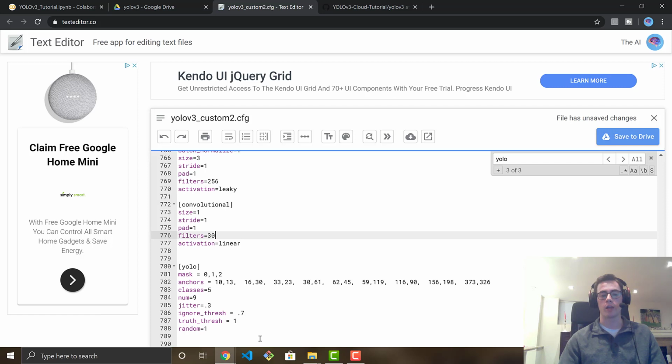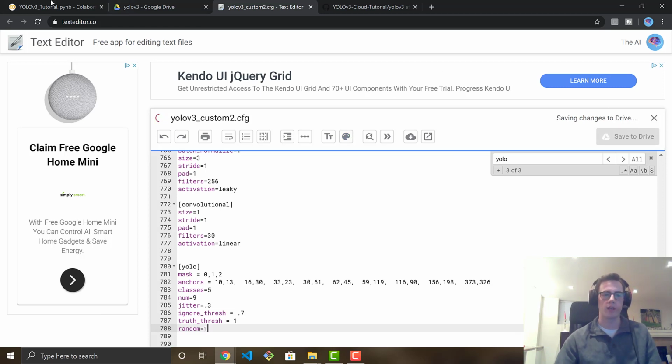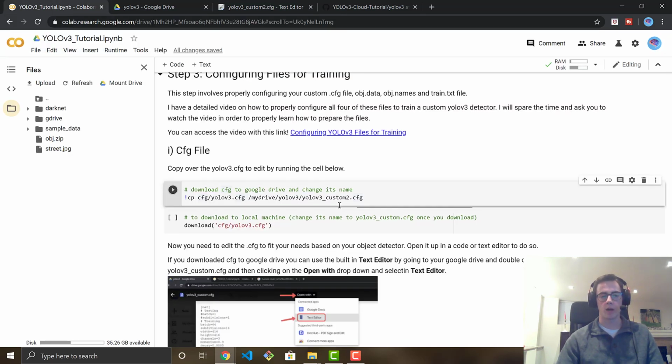One thing to note, if you run into errors later down the line, I recommend that you try with random equals 1. What that does is as you're training, it will change the size of the image files, scale them up and down so that your detector is used to seeing different sized images. But if you run into any errors for some reason on your VM that say something like out of memory, or if you want faster detections, faster training time, I mean, then I set all those to 0, but leave them as 1 to start. Okay, so save. And now we can go back.